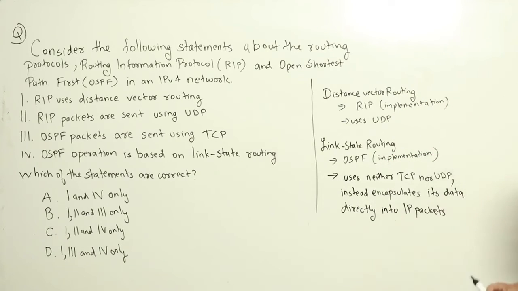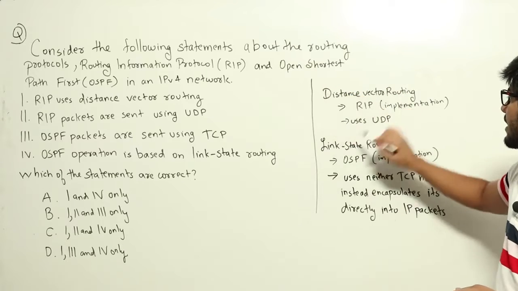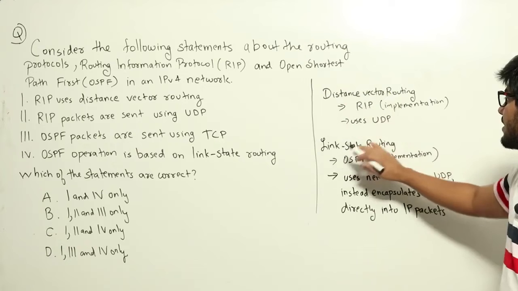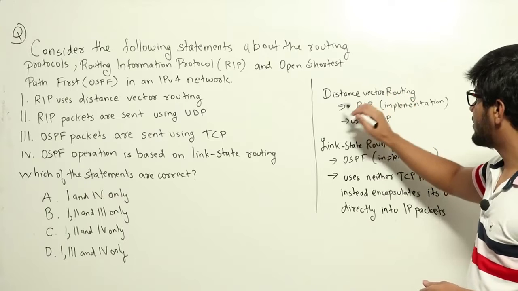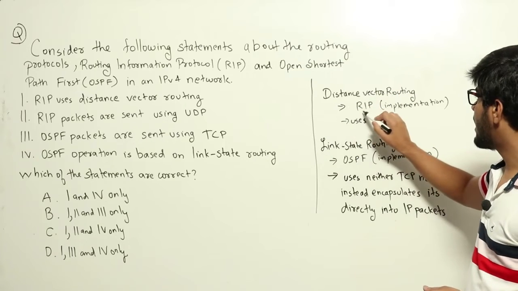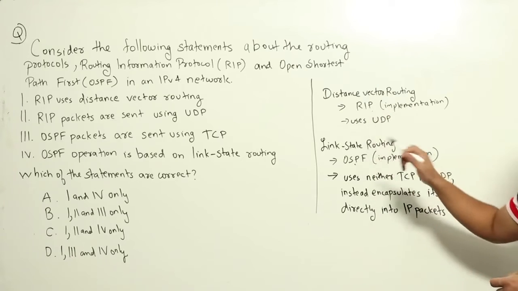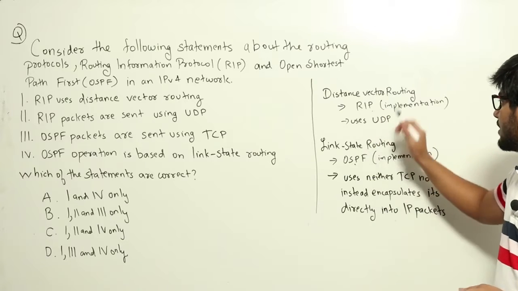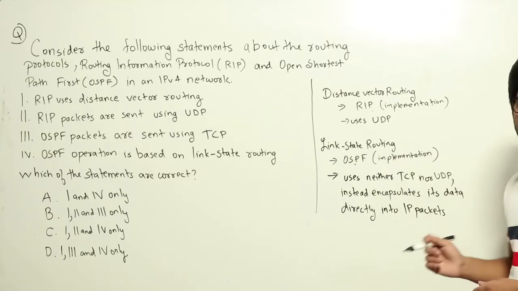So this is a question coming from computer networks regarding routing protocols. So in GATE computer network syllabus, we have 2 main routing protocols given. That is, one is distance vector routing and the second one is link state routing. So please refer to the video lectures to learn how distance vector routing and link state routing works. So distance vector routing and link state routing are the algorithms, and the protocol which implements them is RIP for distance vector routing and OSPF for link state routing. And in RIP, packets are forwarded using UDP. UDP packets are sent to different networks in RIP. Whereas OSPF uses neither TCP nor UDP. Instead, it encapsulates its data directly into IP packets.